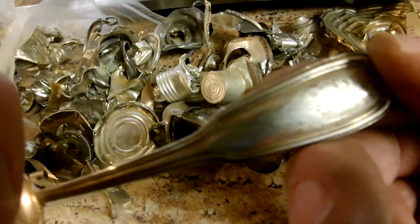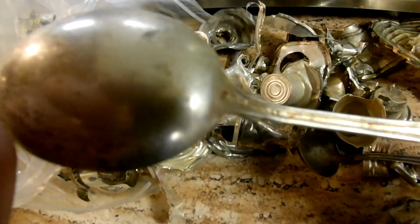I'm probably going to drop some of this silver. I have another spoon in here. It's monogrammed. It's a sterling right on it. There are some cool things. I'm begging you, please do not.